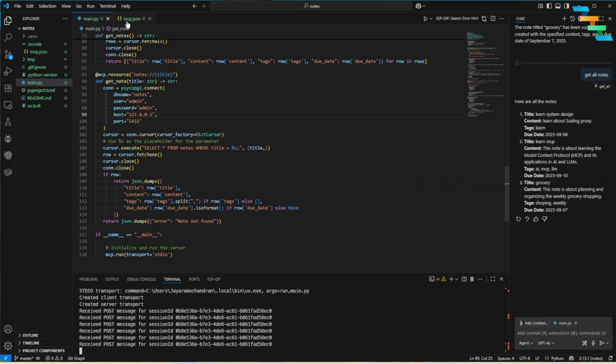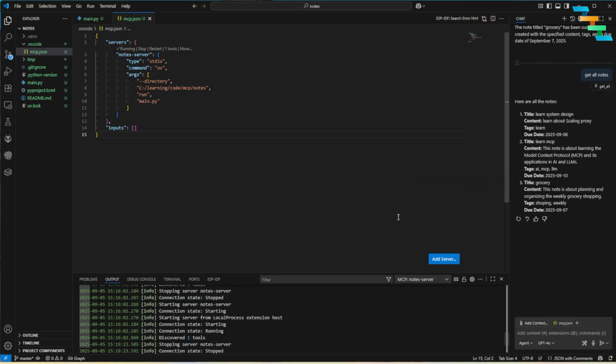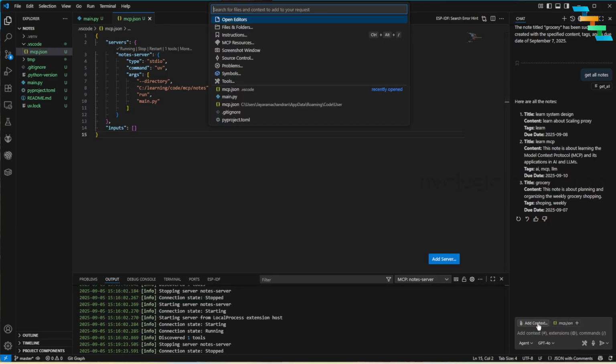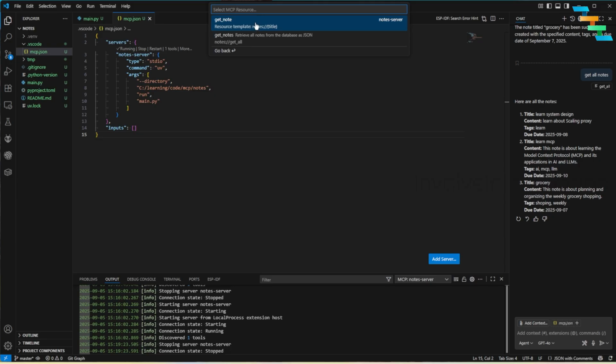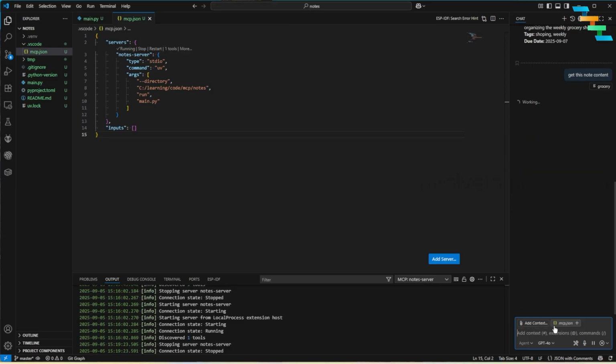Same, we will go and restart the MCP JSON. Perfect. And click add context and select MCP resource. Here get note, and here I will need to provide the input, and now I have the context set. So get this note content.